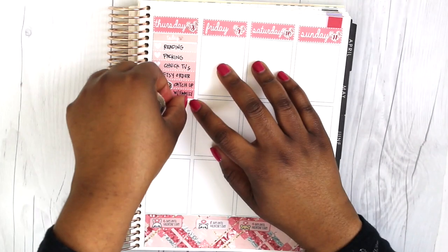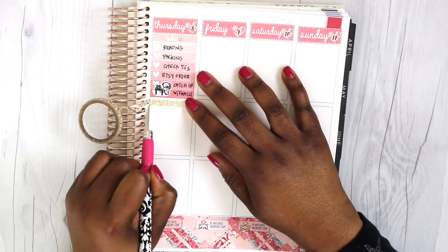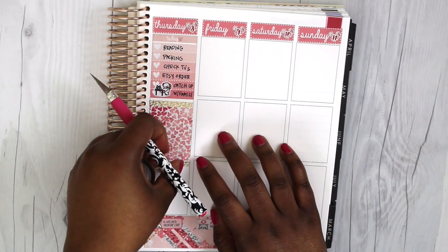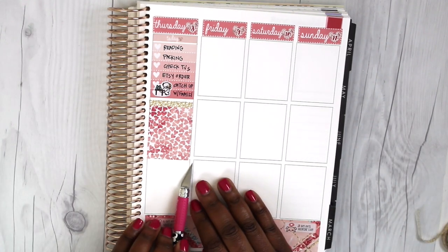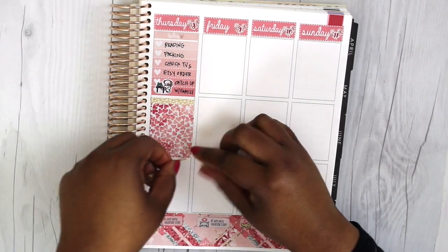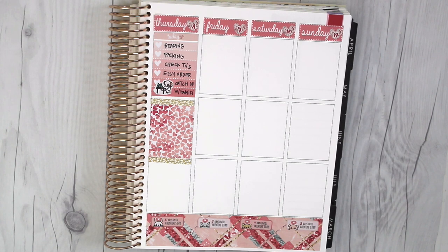When I moved, I ended up giving my old television away to a friend. I was also checking in with family members and my sisters a lot — I like to bounce ideas off of them and see what they're thinking. I went ahead and put down another washi tape header and a full box. I think the heart stickers were actually the prettiest part of the kit — they could have done the whole spread with those and I would have been happy, but I thought it was perfect how it was.